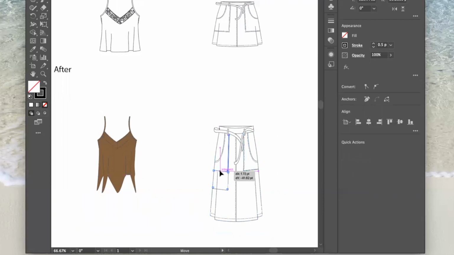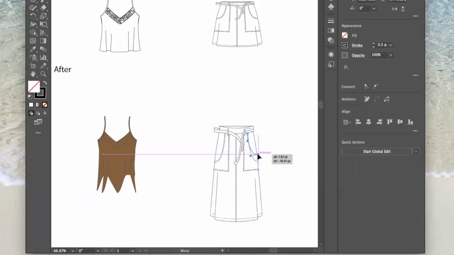And I'll do the same thing here. Okay, maybe just a bit down. You can also move these lines with your up and down arrows.